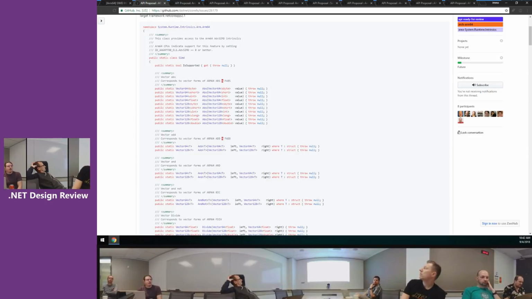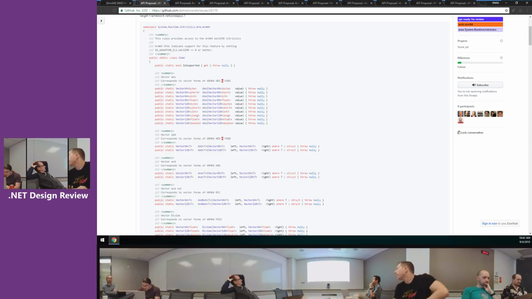Why isn't the Vector64 of double overload on there? Is that a vector of 1 unit? I realize it's not actually a vector, but it's one of the overloads that the underlying instruction supports. It doesn't support it because it's not a vector. It's not a SIMD instruction.